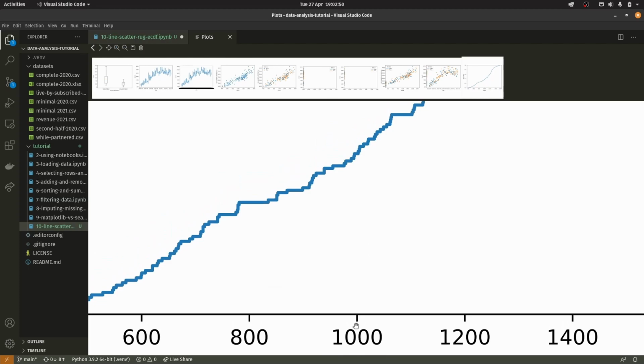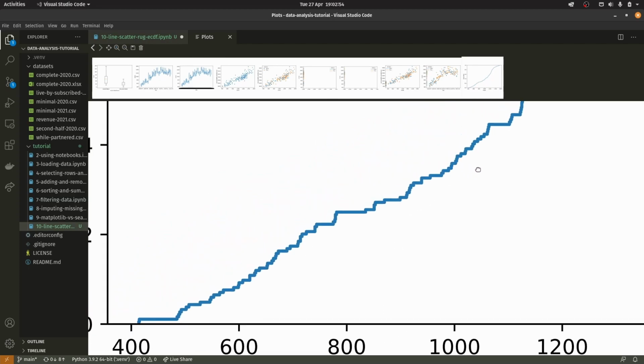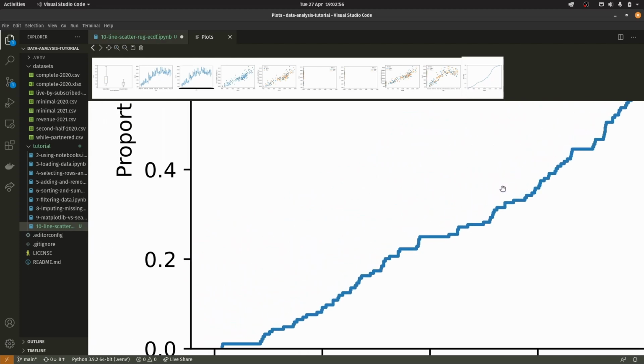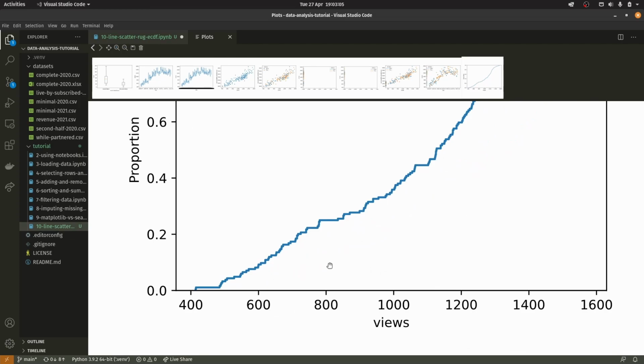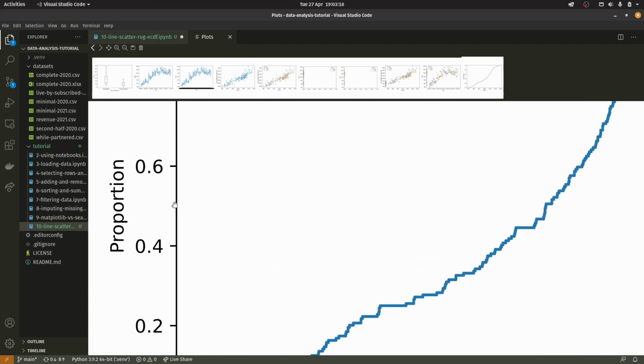So we can kind of trace a line from 1,000 up to here, so this little jut here, and then we can trace this over. It's not exact, but it'll do. And it's about 0.35-ish. So about 35% of the data is below or equal to 1,000, is what we can say there, or really between 410 and 1,000. And then we can go from, say, 0.6, so we can come across here.